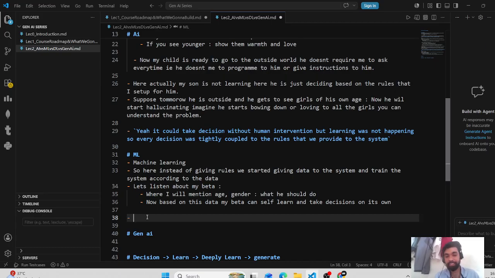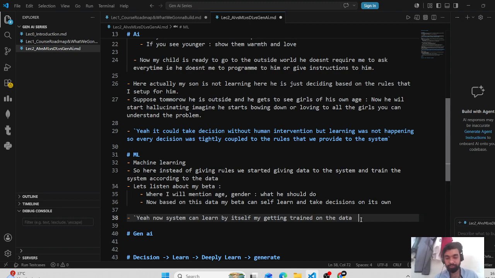Yeah, it could learn by itself. What this stage brought new is that now the system can learn by itself by getting trained on the data. Okay. So my beta became happy.